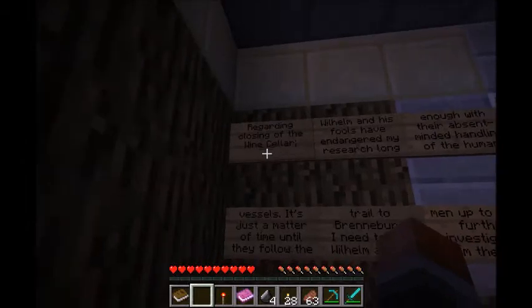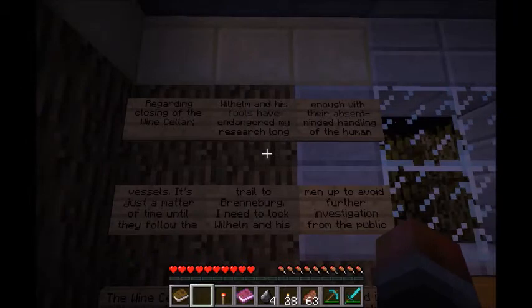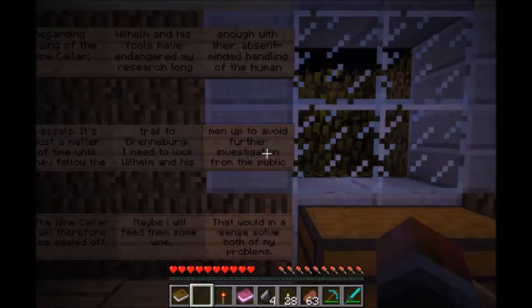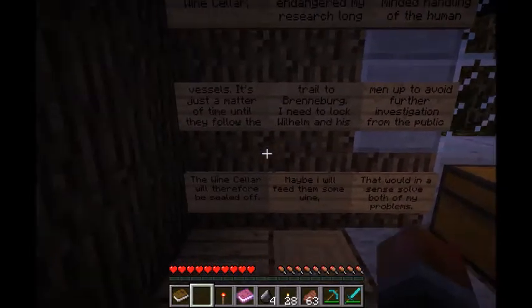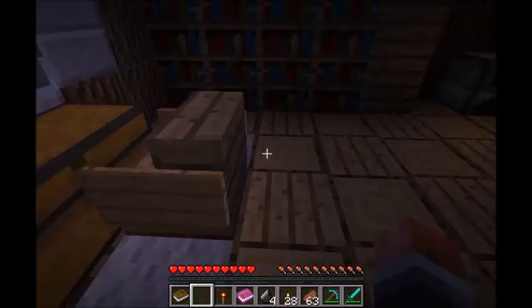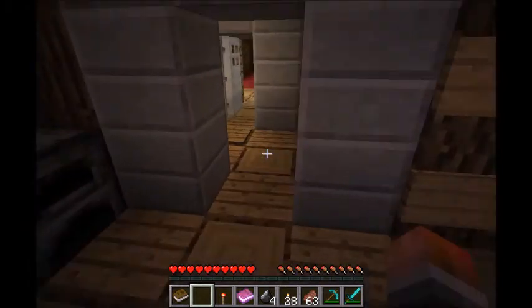Okay. Regarding the closing of the wine cellar. William and his fools have endangered my research long enough with their absent-minded handling of the human vessels. It's just a matter of time until they follow the trail to Brandenburg. I need to lock William and his men up to avoid further investigation from the public. The wine cellar will therefore be sealed off. Maybe I'll feed them some wine. That would in a sense solve both of my problems.